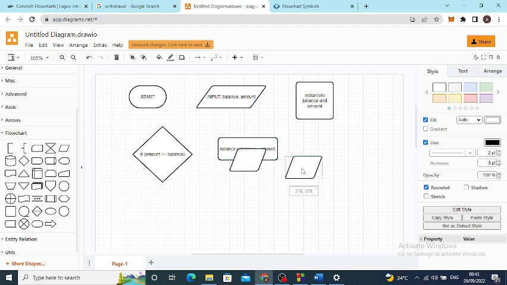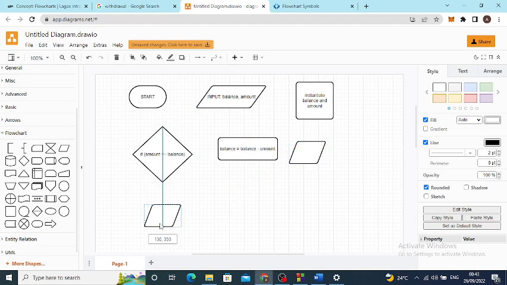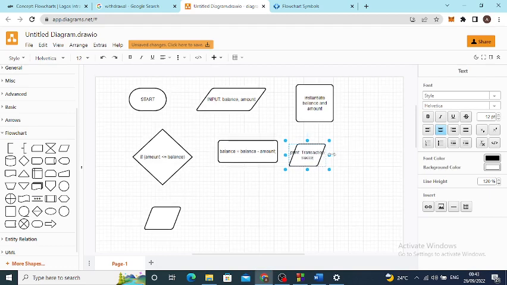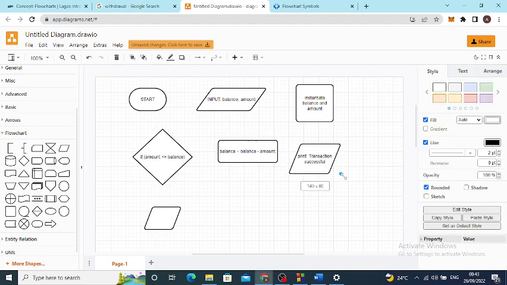We bring in a new one. I want to delete this, but we can just keep it for now because we'll still have another output. So this is an output. We want it to print transaction successful to the screen.